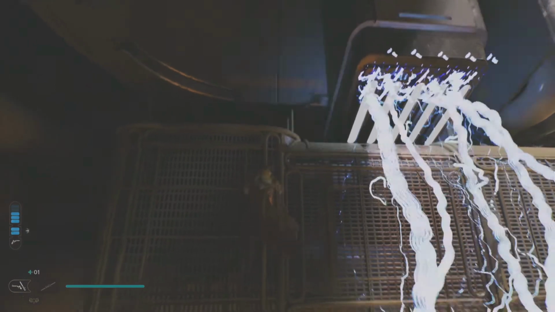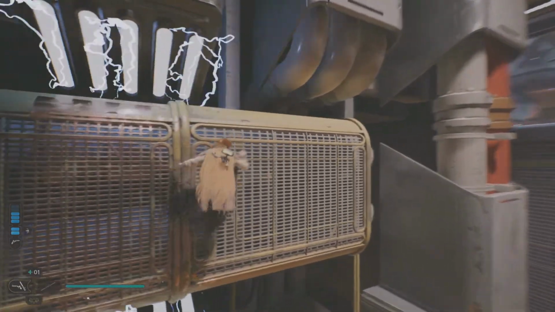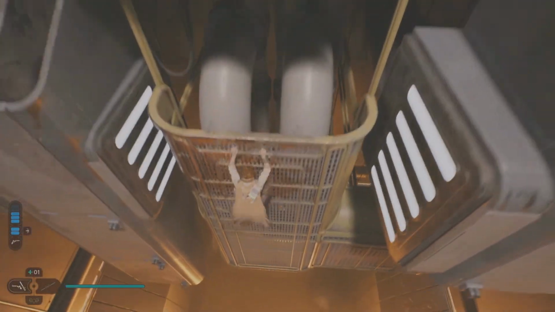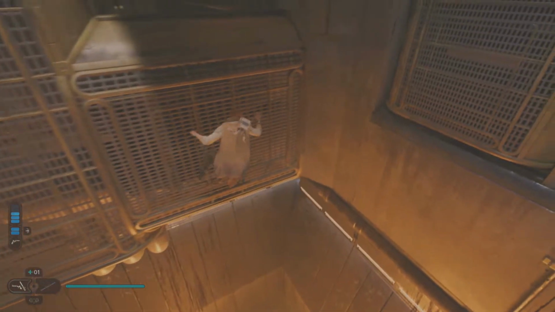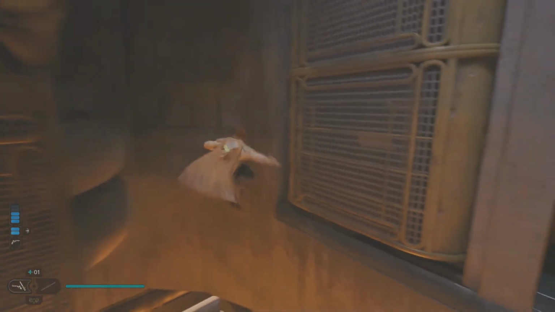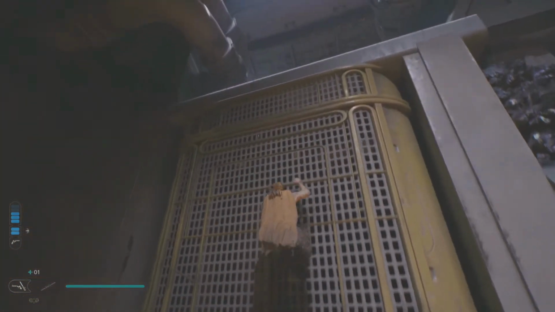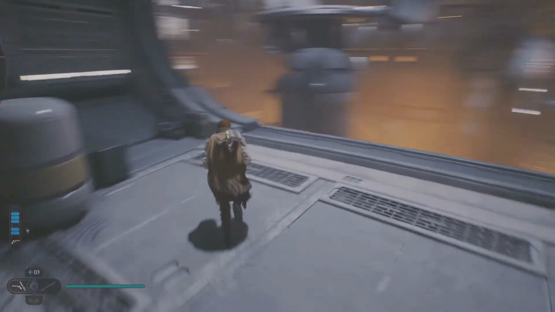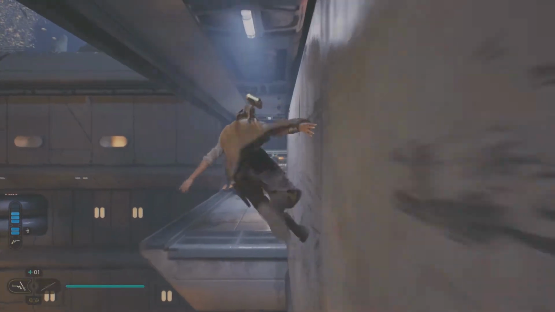Alright, and watch out for the zippity zaps. And go across. Ooh. We gotta go down and watch out for zippity zaps here. Yeah, that's electrifying down there. Go up. Is there gonna be anything up here? Nope, no doors. Okay, cool. No droids, no raiders. That's awesome. So a nice little safe area. We'll run while we're in here.